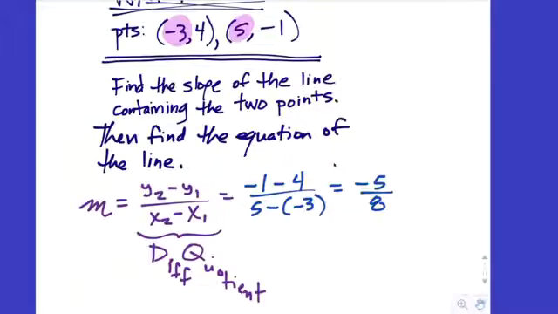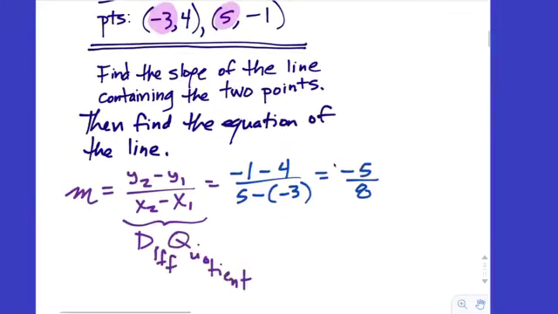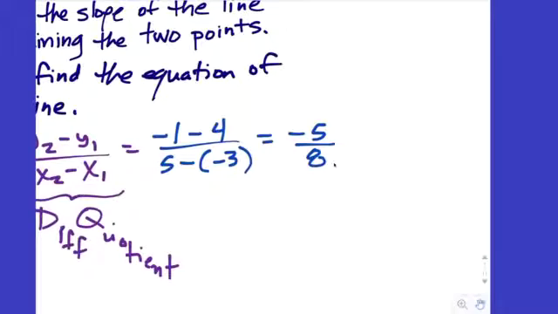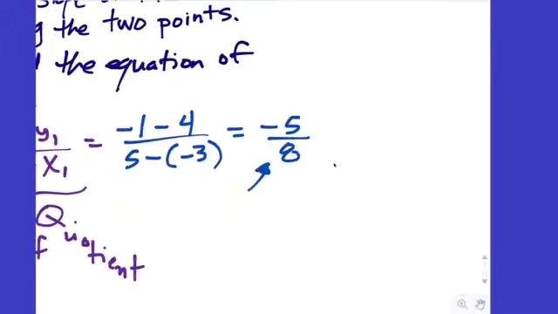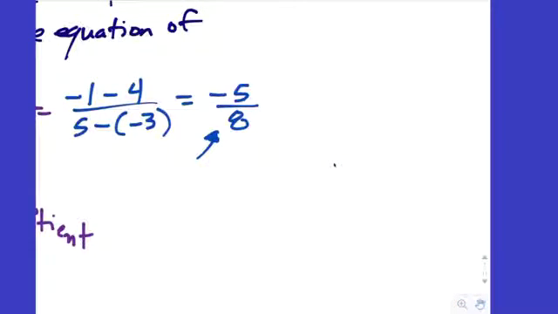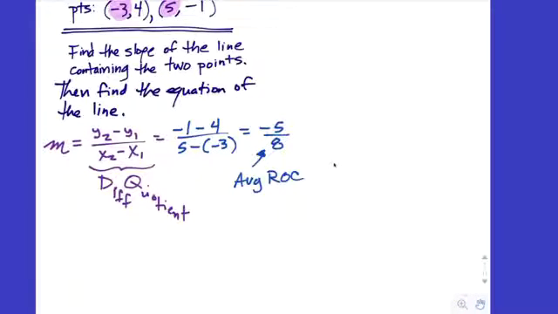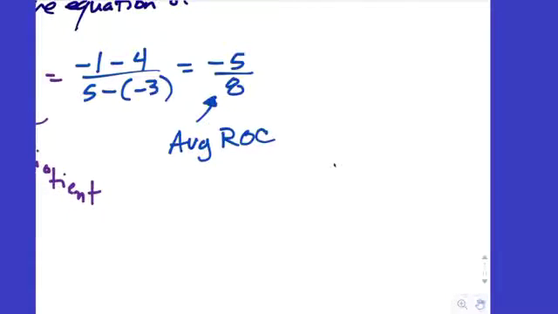So that is the slope of the line, which means in terms of rates of change, is this the average rate of change or the instantaneous rate of change? The way we calculated it as a difference quotient, in general, it's the average rate of change. So I abbreviate that ROC between the 2 points. But what do we know about the slope of a line anywhere and everywhere? It's the same. So this also ends up being the instantaneous rate of change at any point on the line.